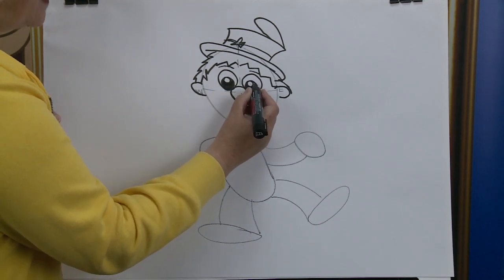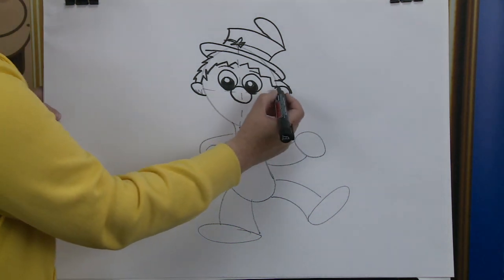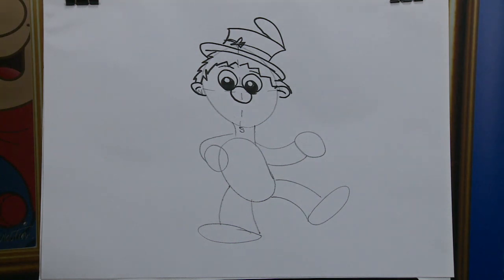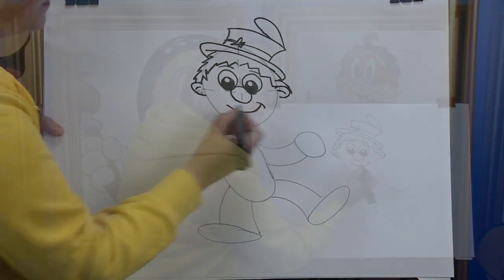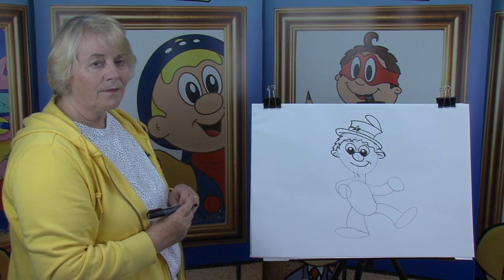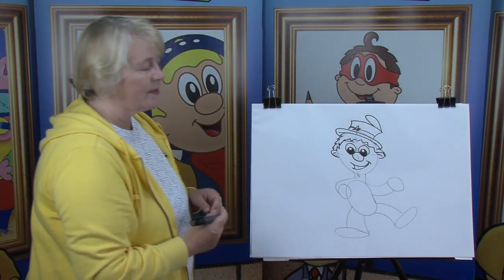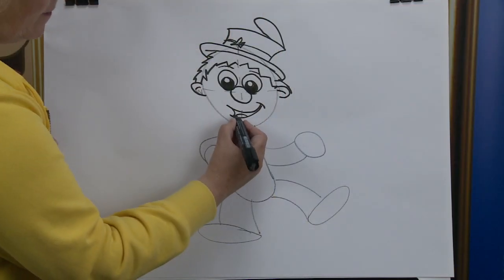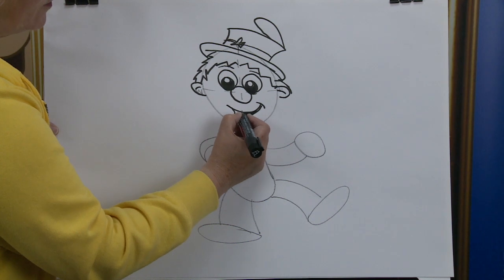With your pencils you can shade that in, and although your cartoon character is flat on the page, once you put the reflection of the light in they appear to be alive like you and I. Across we have the ears — there's one, we have the little squiggly bit in there, and there's the other one. Now we're moving down here and this cartoon character has a big smile on his face. I'm going to have it open — bring it back up and stop it just there. Once the mouth is open you can see his little tongue inside. With your pencil you're going to shade in there and that tells us that the mouth is open.